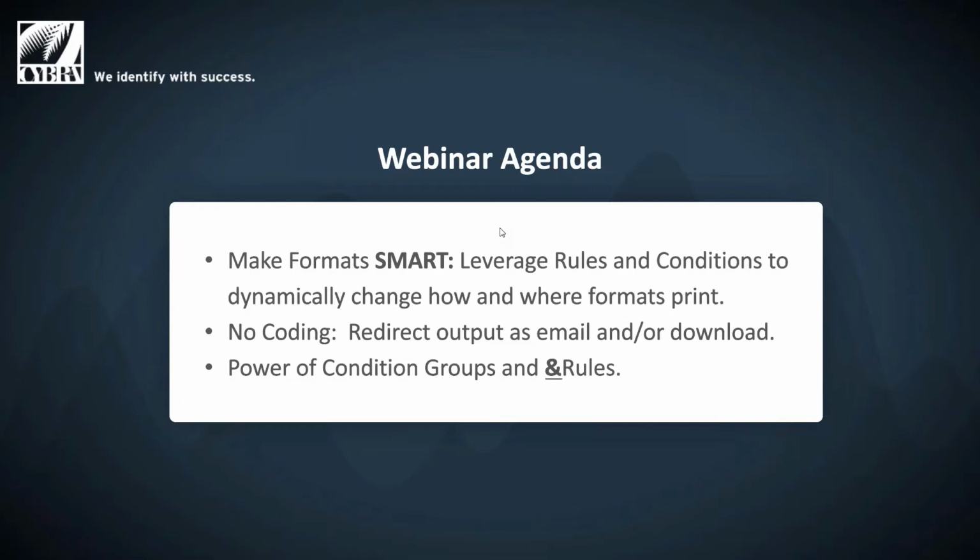I know Ken's going to show you mostly a MarkMagic form, and we call them formats. You can call them templates and all that good stuff, but it's basically a format. It happens to be a laser form. It could be a label. It could be anything within MarkMagic where you can use these conditions and rule sets, so you're not just tied down. So we're showing you kind of at a high level, and again, Ken's going to show you a little deeper how some of these features work.